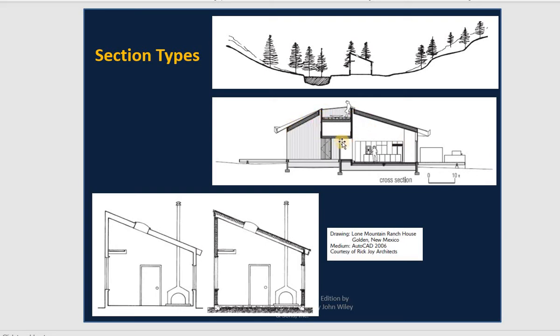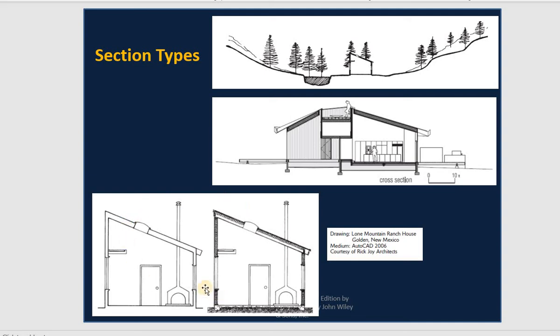This is insulation, this is the wall, ceiling, and after that the roof, the door or the window right here, the slab right here. So you see more structure of the building, so you call that a section, a cross section. This is the section on the side. You see the building right here, and after that you see more slope on the sides, and that's called the side plan section.